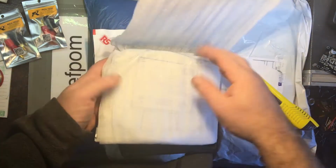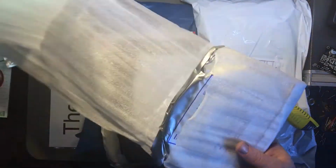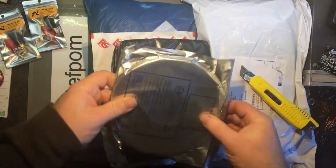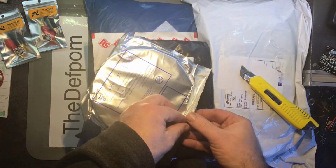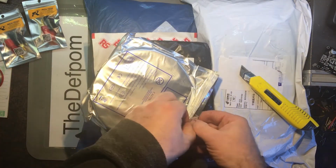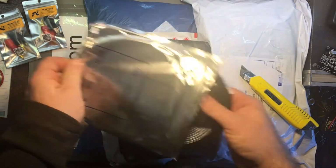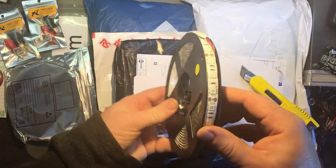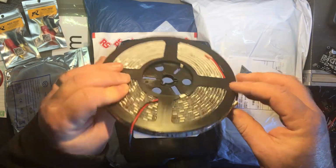Right, this feels like a roll. It is. So this will be LED strip light, and it is. Here we go. So it should be yellow strip light.